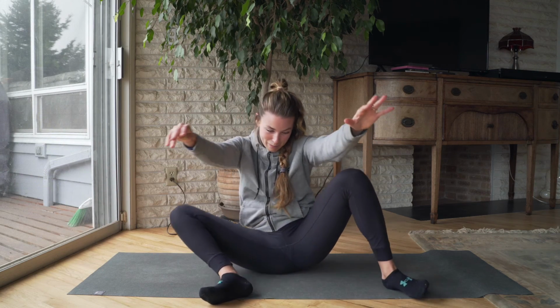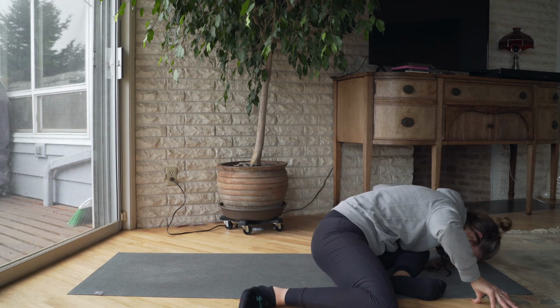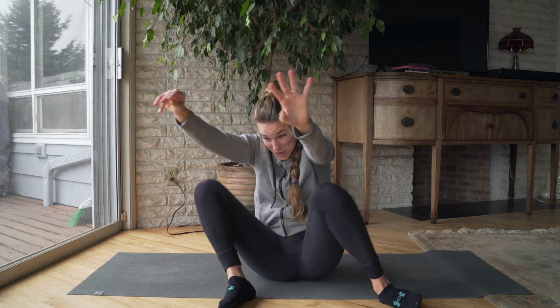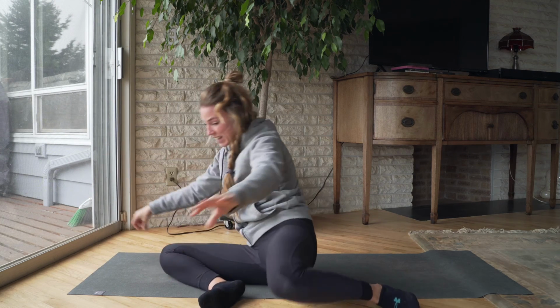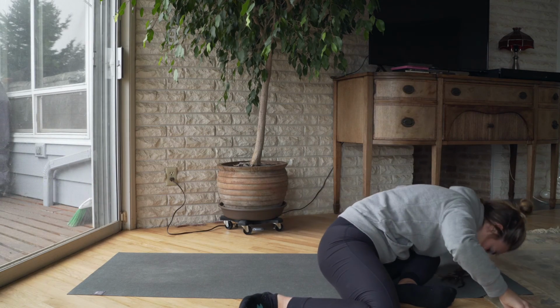And sitting on your hip bones, moving your knees down to the ground again. And breathe one more time on either side. And switch. And last time, take it up and switch.